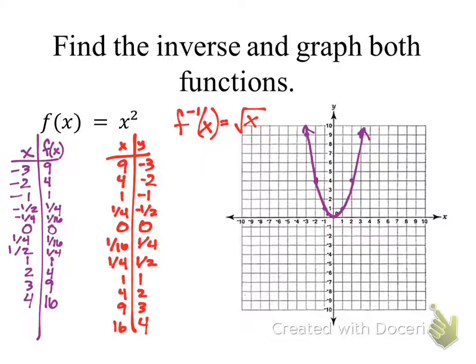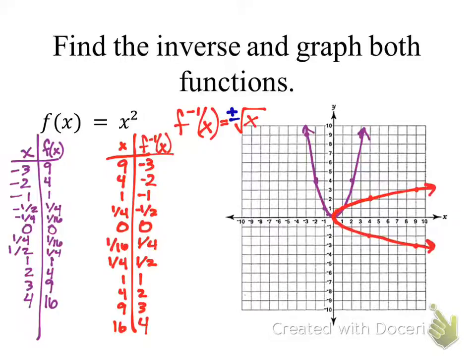I didn't include my plus or minus symbol. The square root function stemming from a squared function actually becomes two functions, a positive root x and a negative root x. So this table, I shouldn't have called it y, technically reflects a positive root x and a negative root x t-chart.